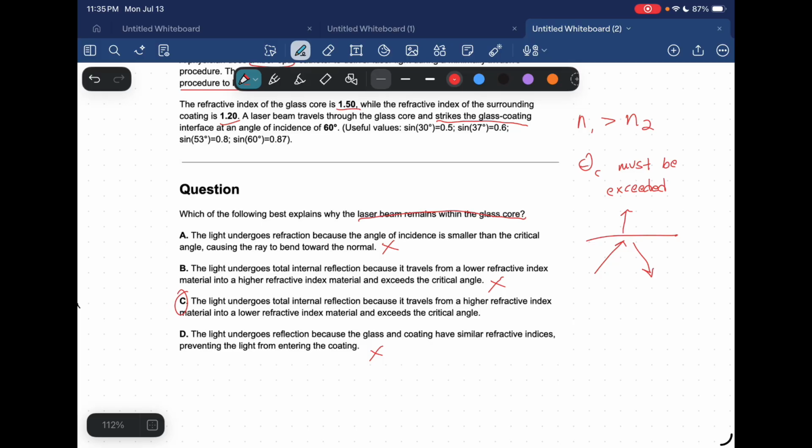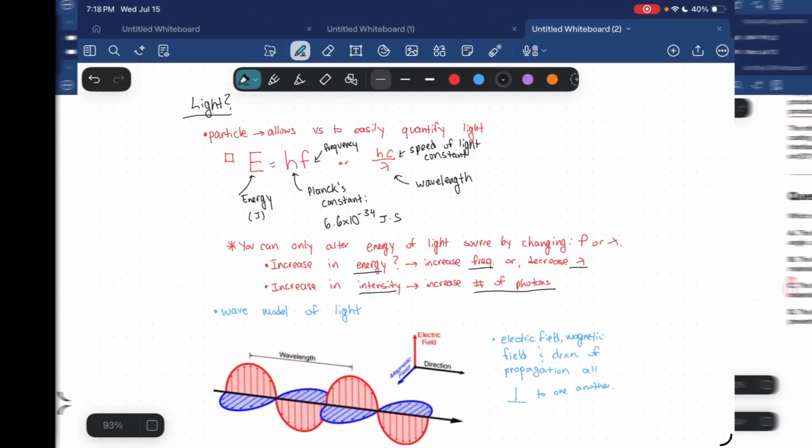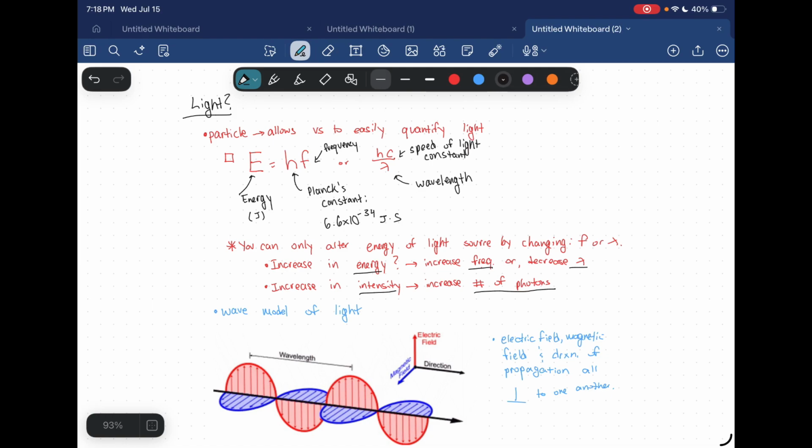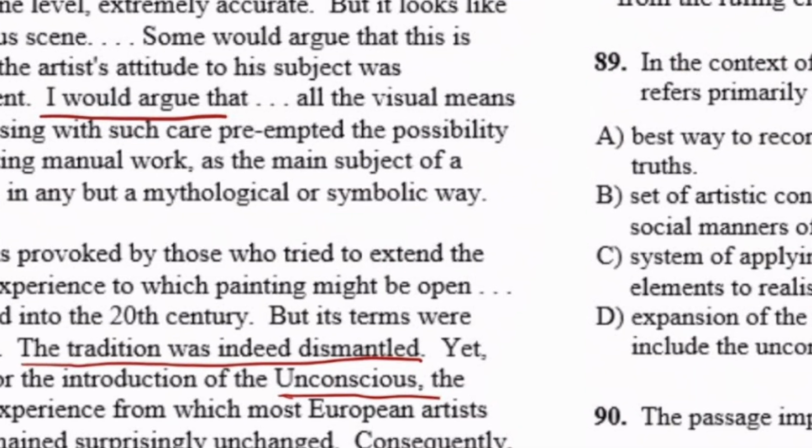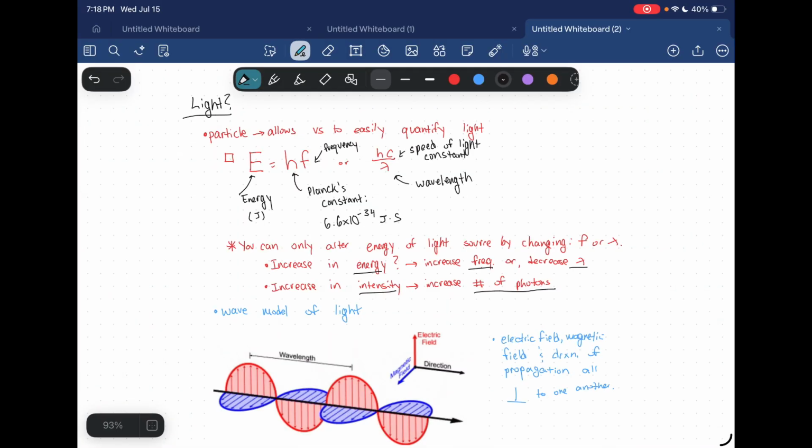So now that we covered refraction, Snell's law, some of the caveats associated with refraction and dispersion, and we covered total internal reflection, I think it's best to get into a foundational conceptual knowledge of what light is, because this tends to show up quite frequently, at least throughout the UWorld banks. All right, so what is light? It sounds like the intro to a philosophical CARS passage, but the physics section likes to keep it pretty simple.